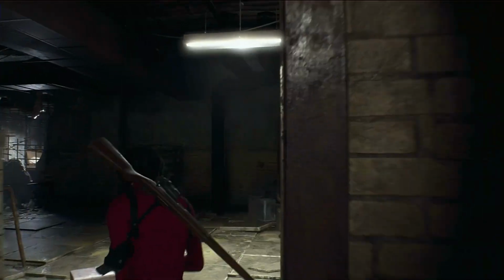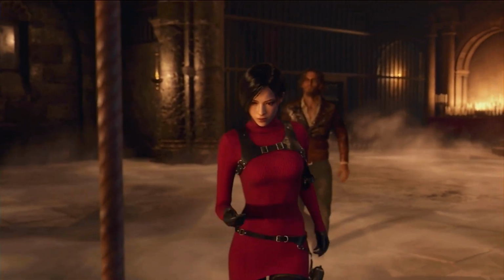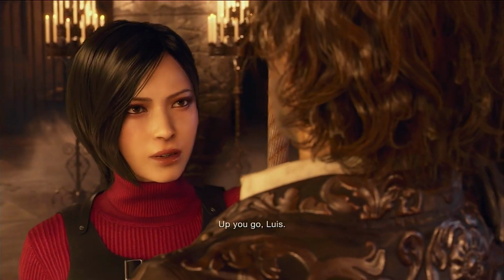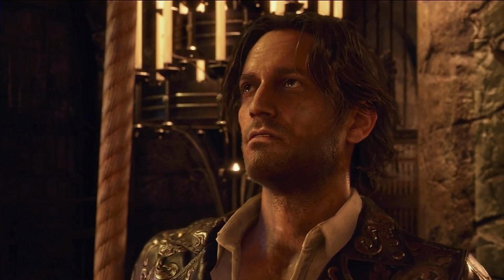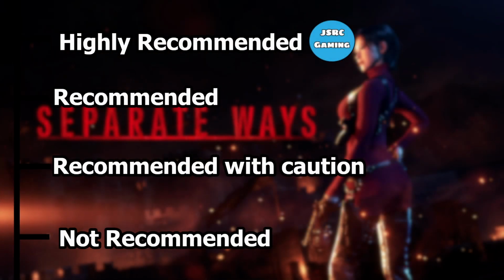So in conclusion, Separate Ways is an excellent addition to Resident Evil 4 Remake that makes an already outstanding game even better. The DLC completes the offerings in the base game by giving players story elements that were not visible during Leon's campaign. This comes with a $10 US price tag that adds around 4 to 5 hours of fun, action-packed gameplay deep in this game's incredible atmosphere. This is a DLC worth picking up and that you won't want to miss. For this reason, I highly recommend Resident Evil 4 Remake's DLC called Separate Ways for the PS5.